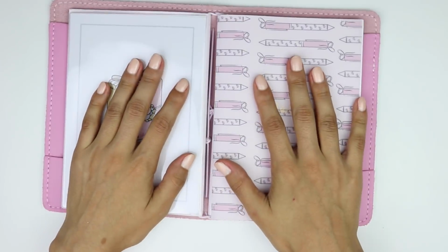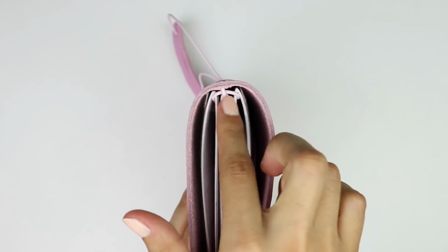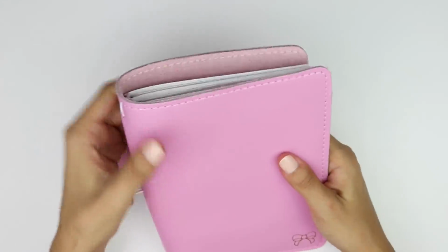Okay, got all 3 inserts inside of here, even though it's a single. And that's what it looks like from the top. You can see the jump band kind of go across there. But yeah, that's all you gotta do.